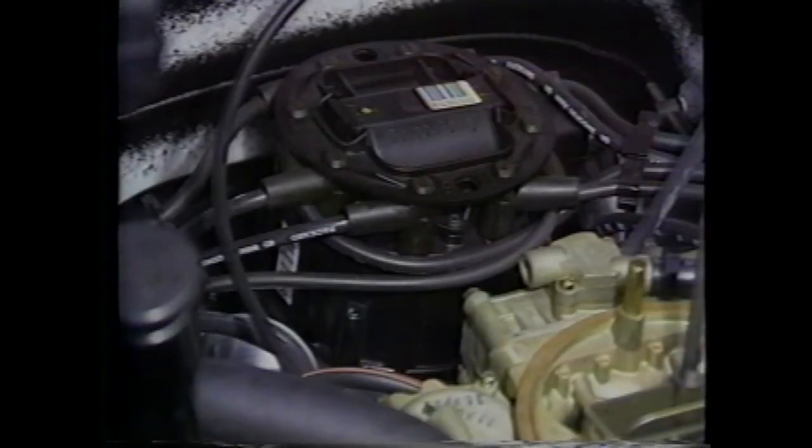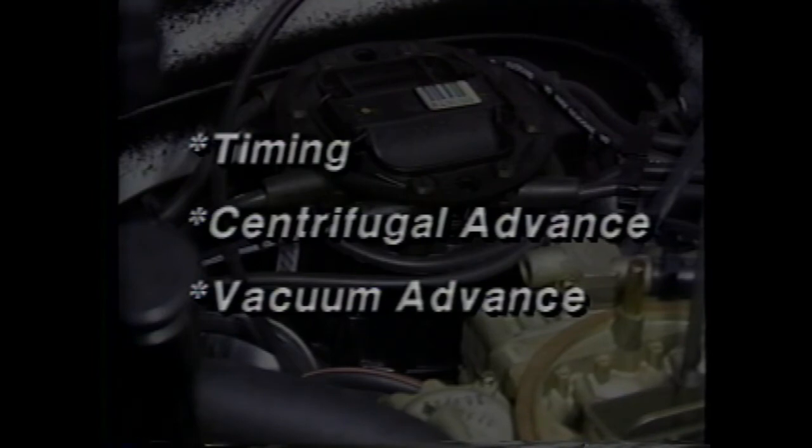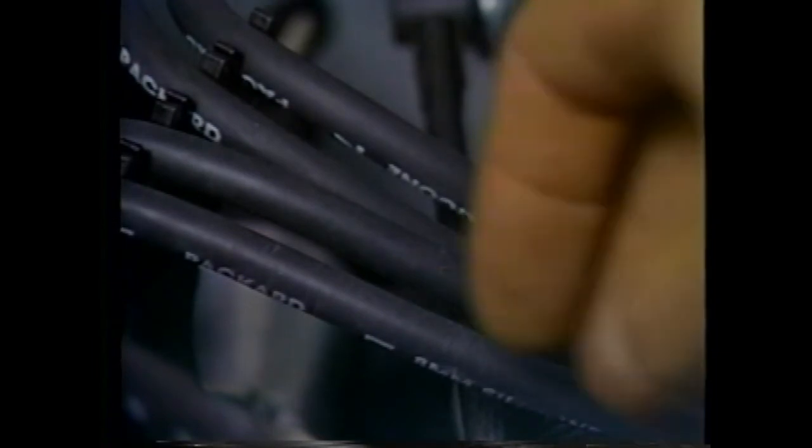All medium-duty gas engines use GM's high-energy ignition system. Ignition timing, centrifugal advance, and vacuum advance are calibrated to provide the best performance and fuel economy while staying within exhaust emission limits. A note of caution: pre-emission distributors built prior to January 1, 1985 cannot be used on engines built after that date, or damage to the engine could occur. When setting ignition timing, don't pierce the plug lead — use an adapter between the number one spark plug and the plug wire, or use an inductive-type pickup. If the cable insulation is broken, voltage will jump to the nearest ground. Handle all spark plug wires with care and don't pull on the plug wire to remove it — pull on the boot or use a tool designed for this purpose.